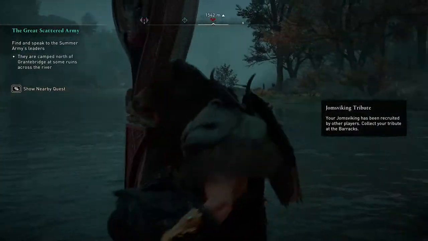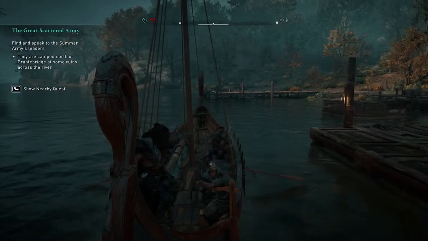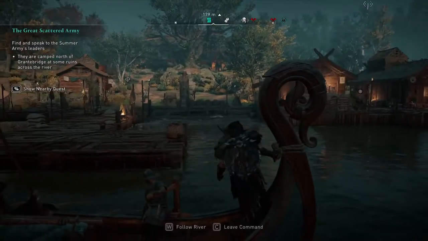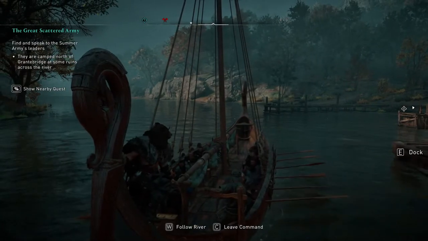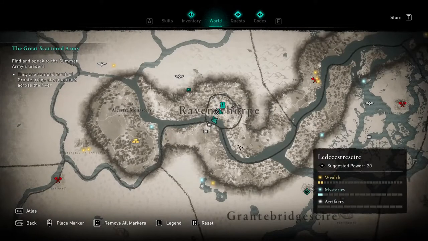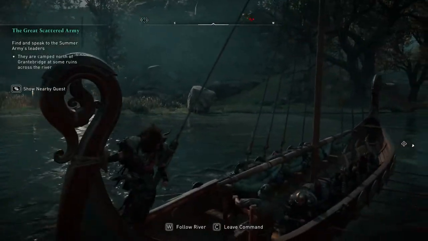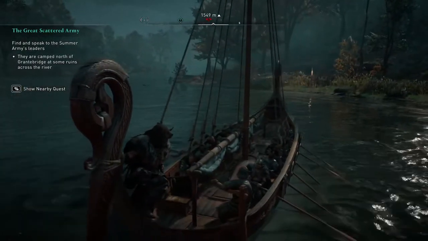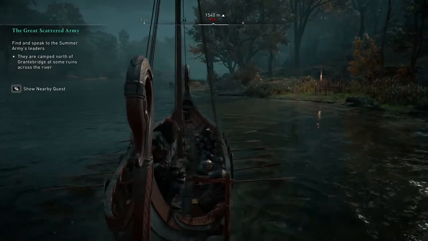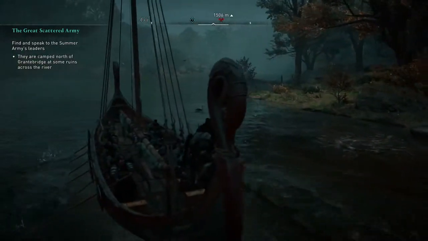Take a man. Let's go. Your Yom's Viking has been recruited by other players. Okay, I can collect it. I think we have to go the other way. Let's take a look at the map. Yeah, we have to turn the boat. You see my Yom's Viking there with his helmet? He got the same coat as me.